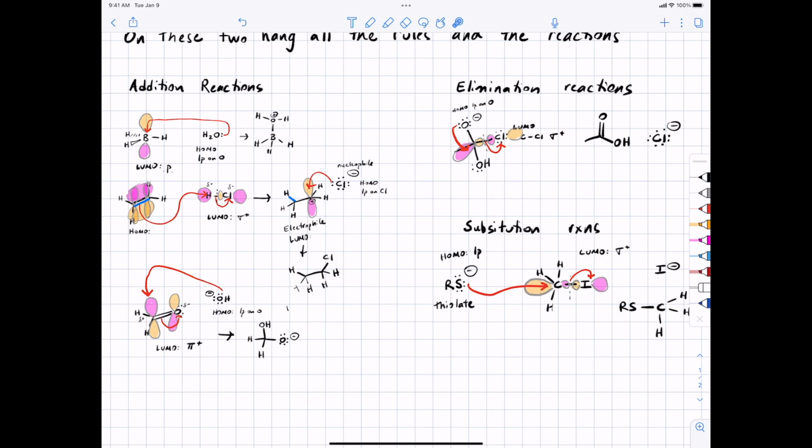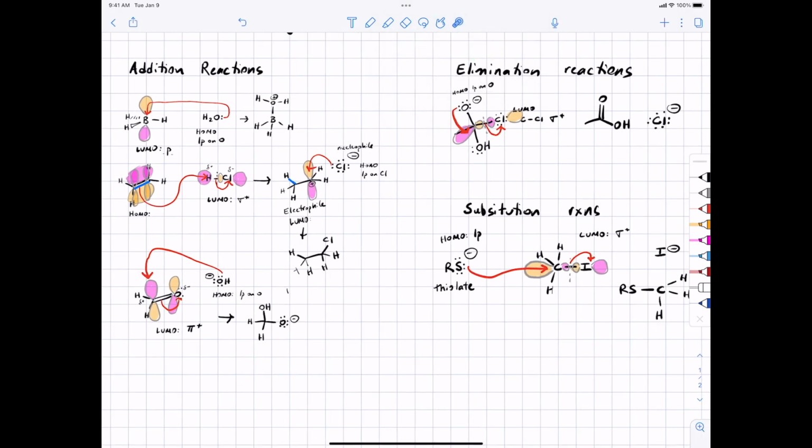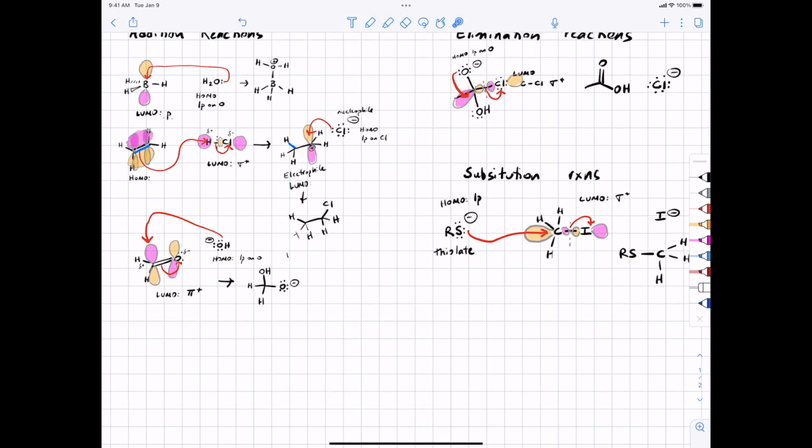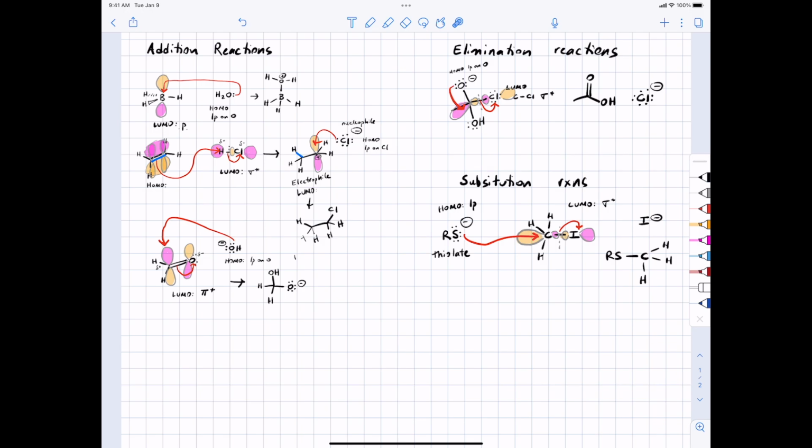You can come back to this occasionally to remind yourself what's going on. This is most useful when you're trying to work out the mechanism of a reaction that is unfamiliar. Perhaps the reaction is actually one you've dealt with before, but the players are a little bit different. You haven't seen those specific molecules before. Go back to HOMO attacks LUMO, and you probably have the first step. And for multi-step reactions, you can do that all the way through. Okay, so that ends chapter 1, the introduction, and that was sort of the last part of chapter 2.